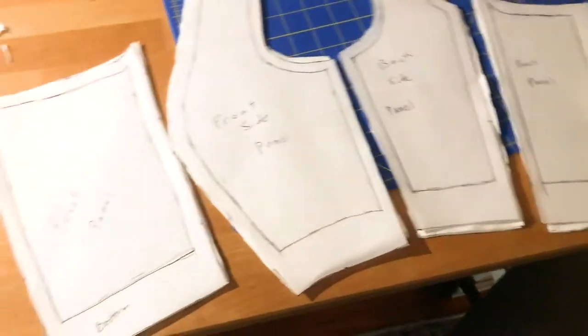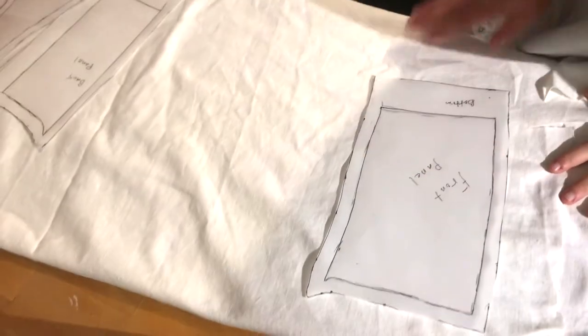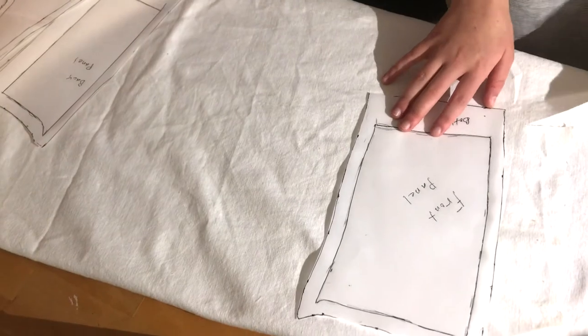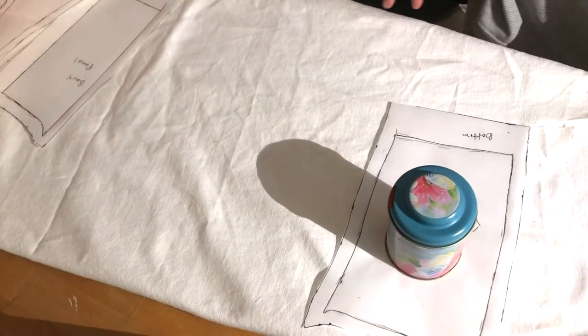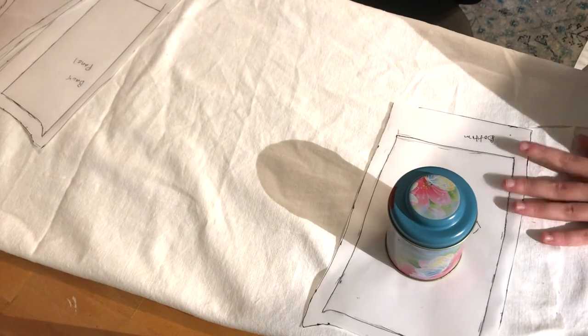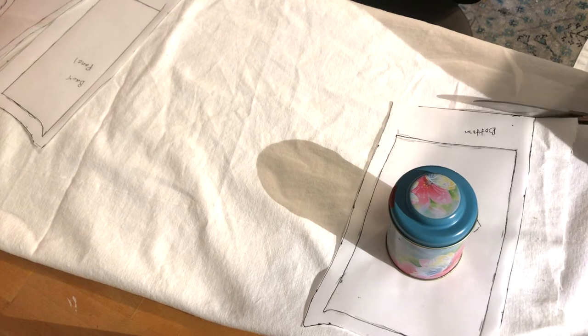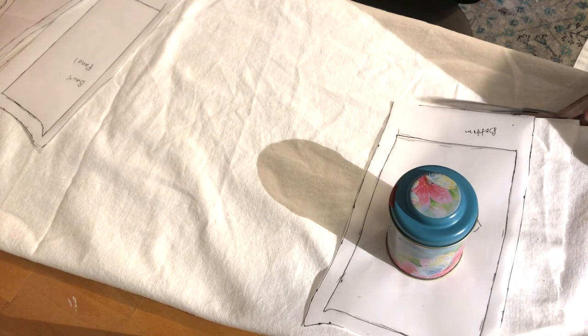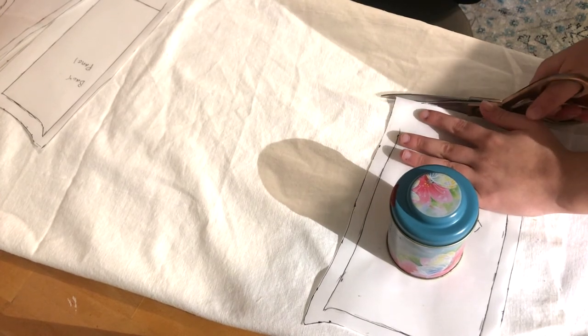So here is what my pattern ended up looking like. For the fabric, I used a thicker, almost canvas type fabric that used to be a curtain to make sure my top would have the structure needed for a corset style top since I didn't want to pay for boning. I folded my fabric in half right sides together so I could cut out two of each pattern piece with one set mirrored.